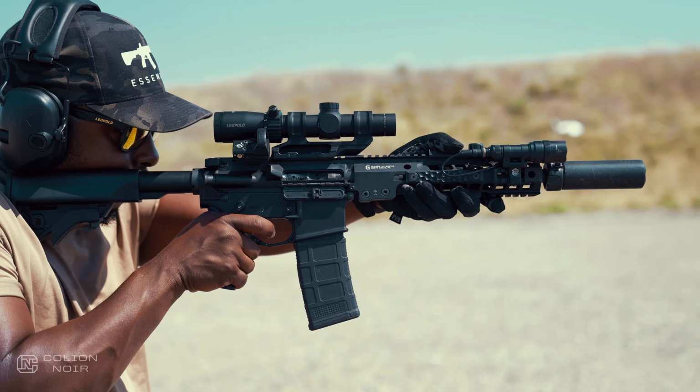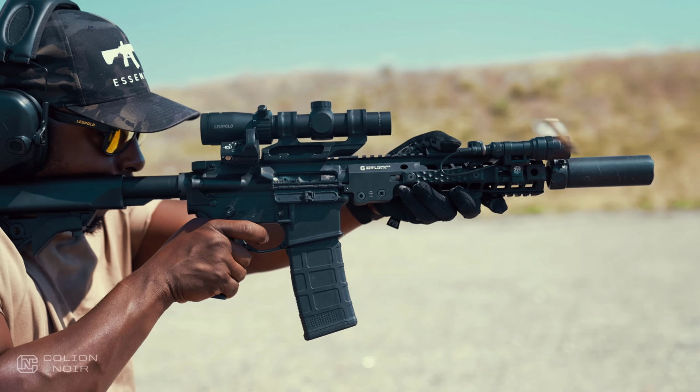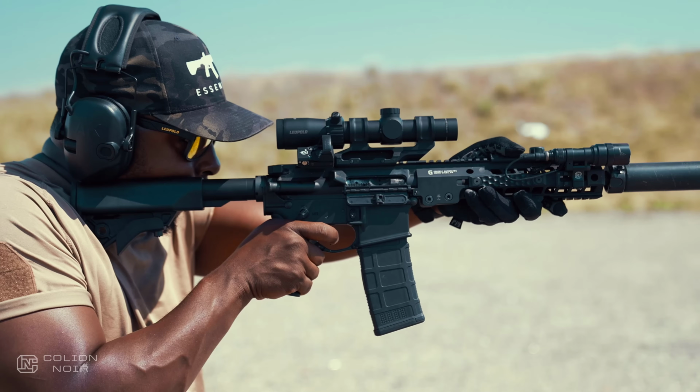I'm not a stickler for having the quietest gun in the world. I just want it to take the edge off, and the Mini 2 does that and some.